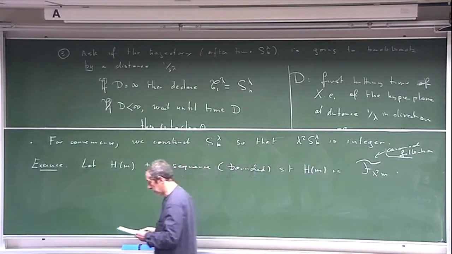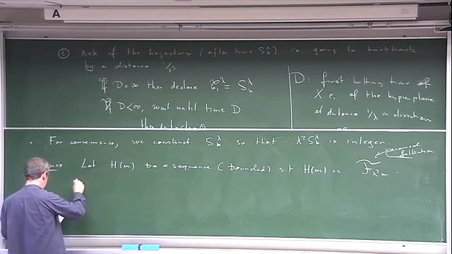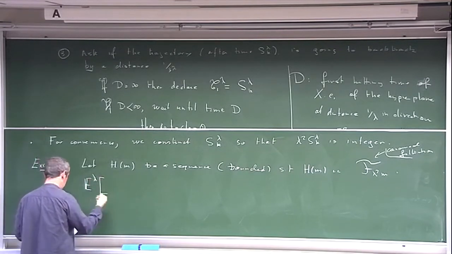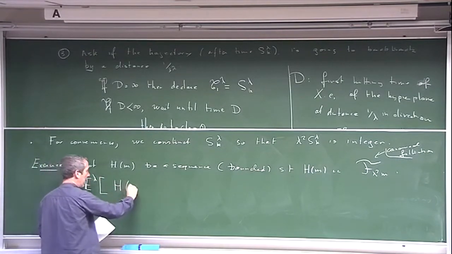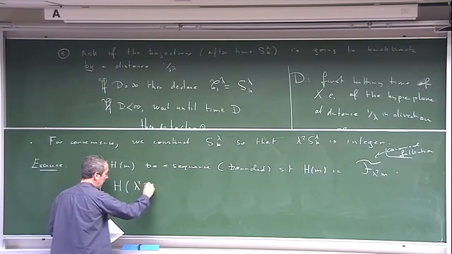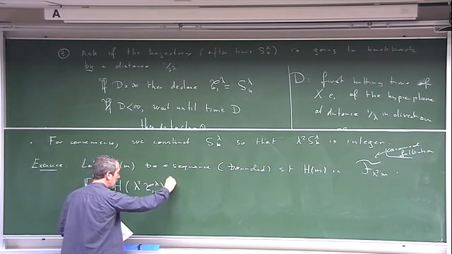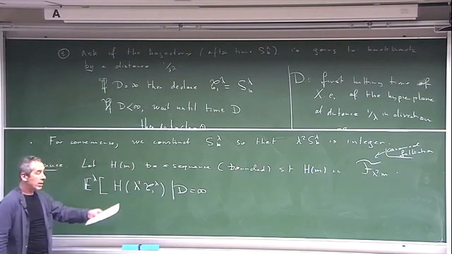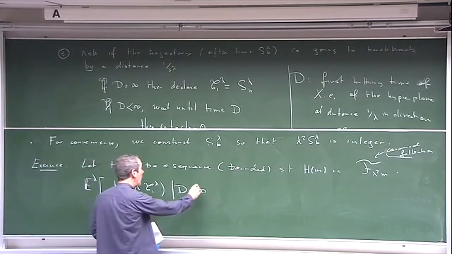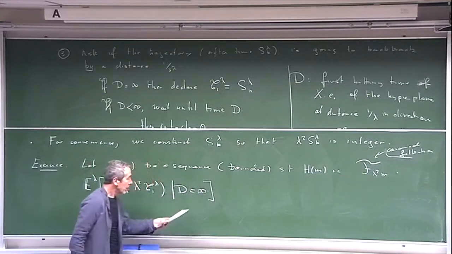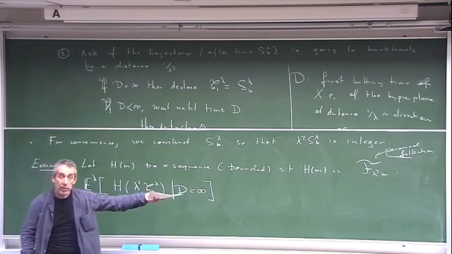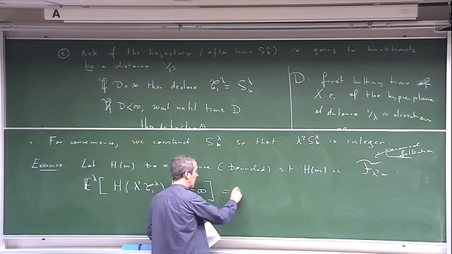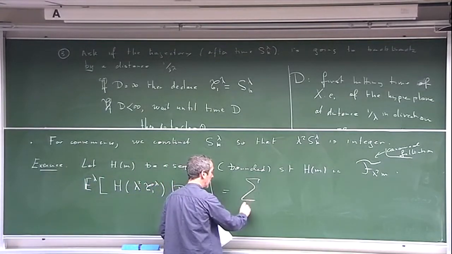And then, assuming things are finite, you want to compute the expectation with respect to p lambda of h at time lambda square times the regeneration time, conditioned on the fact that d is infinite. This is the kind of thing we will see, because this conditioning is what we see after time tau 1 lambda. Okay?